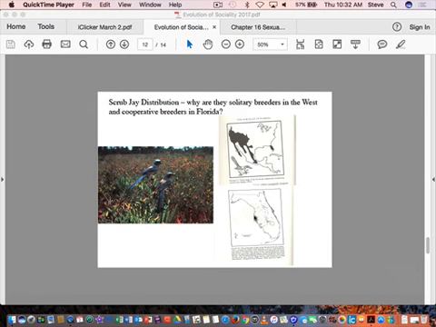So the question is, and this is what I'll end it with, okay? What do you think would happen if a scrub jay in here decided, oh, my breeding territory is saturated, I don't have any opportunities to breed, but breeding is what I want to do? What are the options? The options are to fly away, right? And find another habitat. What do you think? You think that's a good option either?